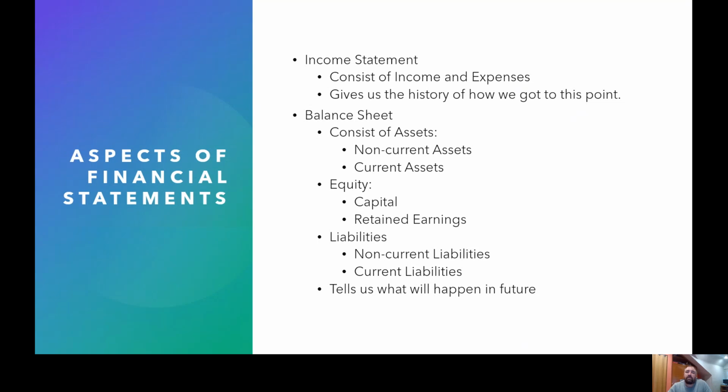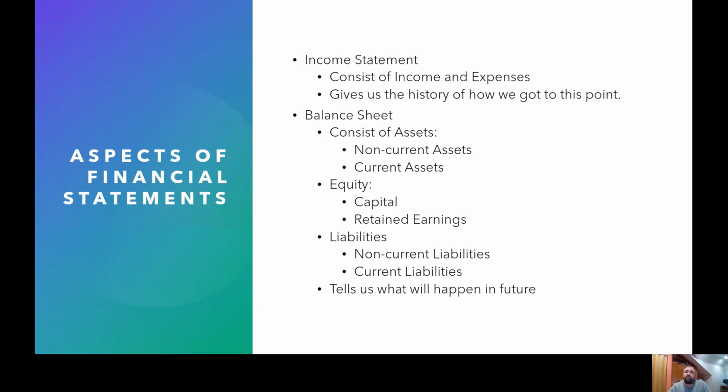And the other way to look at the income statement is it gives us a history of how we got to this point. The income statement is historic. It gives us, for the last financial year or for the last 6 months, it shows us our trading. So it basically tells us the assets and liabilities that we have today, how did we get to that point? Through generating this amount of income and incurring that amount of expenses, and that gives us our gross profit for the previous year.